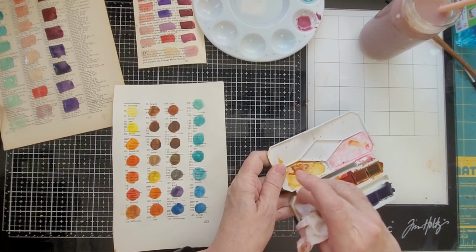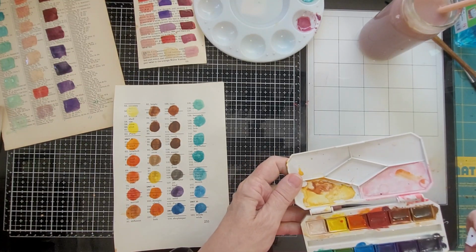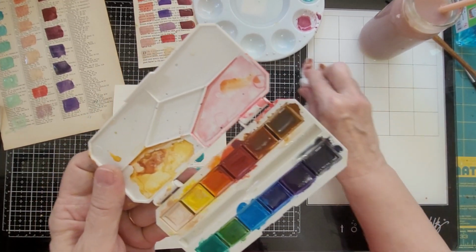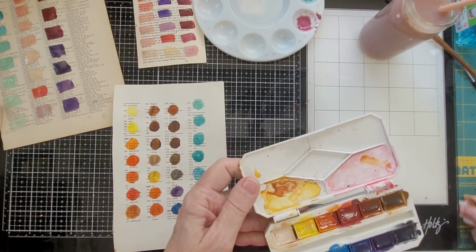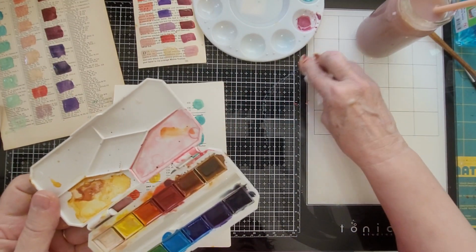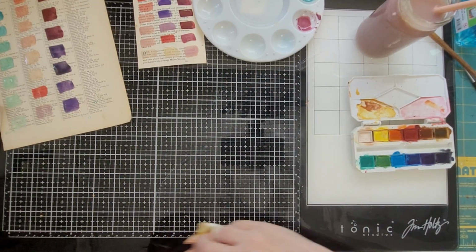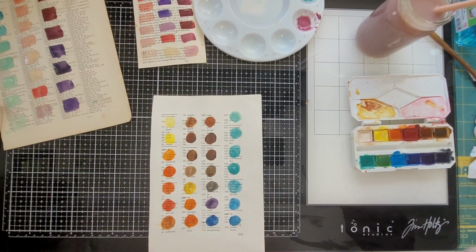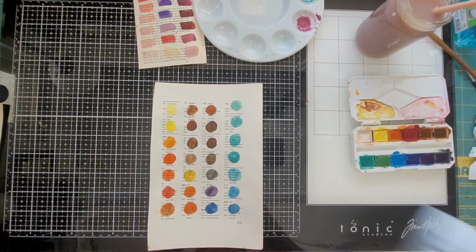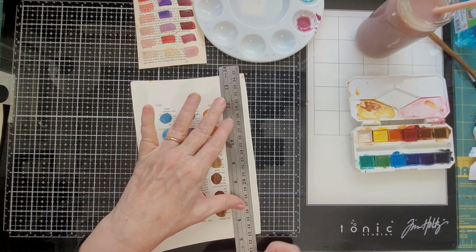You must use up white a lot faster than any other color. I have some watercolors that are in tubes that I bought when I very first started painting, even though I never really used them the right way. And I'm wondering, can you put some of that in and it'll harden up kind of like that? And refill your little paint thing? Okay. Get this up out of the way, and I'm going to, yeah, that one's dry. Okay, I'm going to take some of this off.